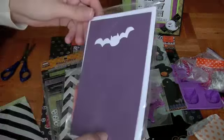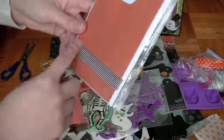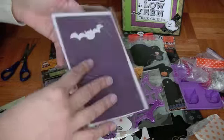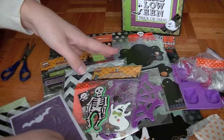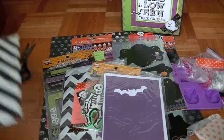Ooh, little bat cards. These are so cute. I love these. I think he might have showed these. Oh, there's two. Okay, now this washi tape is awesome. Jen, you have to tell me where you buy your washi tapes, because I really like them. And what ink you used. I think I said that like 5 times already, but I need to know the ink. I love these cards, thank you.